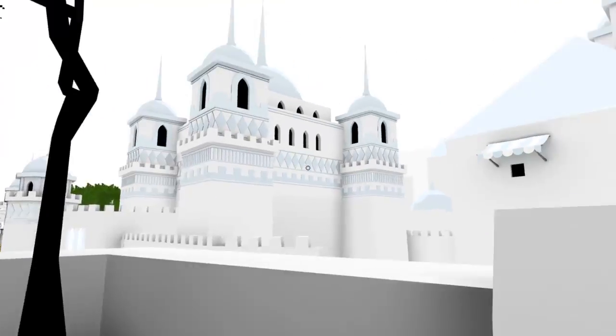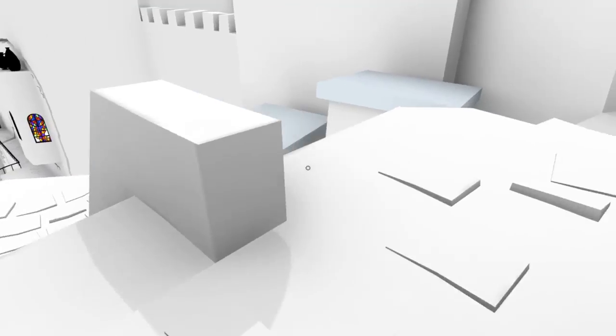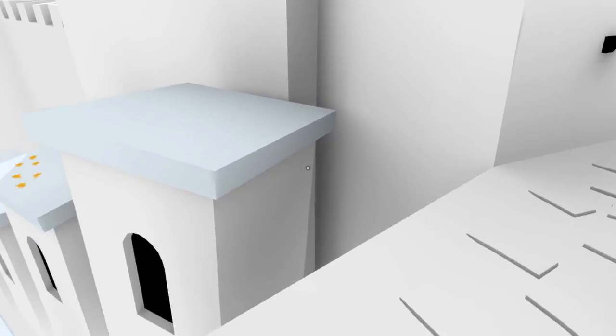We are still going that way towards the airship. And it looks like we're jumping on these little roofs.